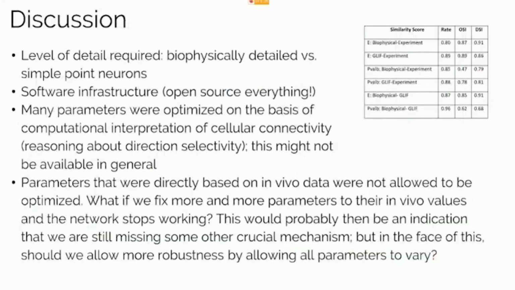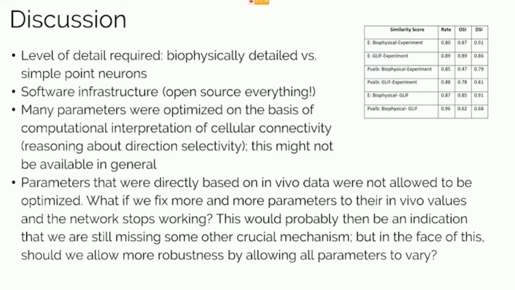So I'd love to get into a discussion about the details of this work. Maybe here are just a few points to get us started. So the level of detail required, so there was a good match between the two variants of the model, and this was quantified by the so-called similarity score based on a Kolmogorov-Smirnov test that calculates the distance between two probability distributions and is bounded in the range 0 to 1. Unfortunately, I found this still a little bit hard to interpret. Like, what does it mean for a similarity to be 0.88?